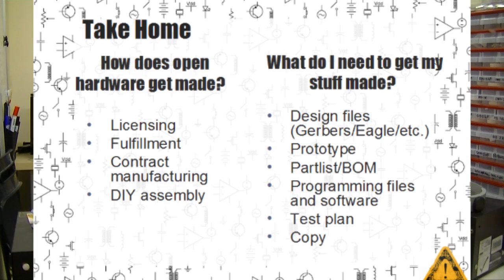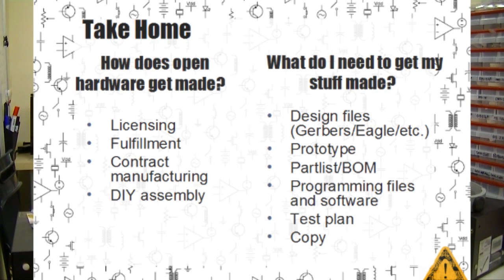So that's our overview of the 4 manufacturing processes commonly used to make open source hardware today. Licensing, which means someone else makes your widget and you're just providing support and doing the bare minimum. Fulfillment, where you're actually starting to take charge of stock and inventory, but someone else takes care of manufacturing, selling things, and running a website. Contract manufacturing, where you're taking care of everything except the assembly part itself. And finally, DIY assembly, where you're doing absolutely everything yourself, including assembly.